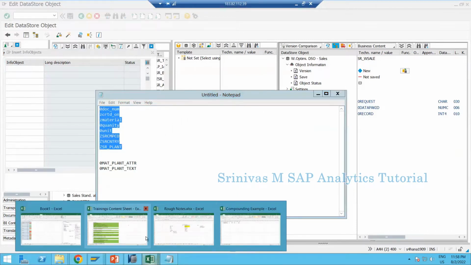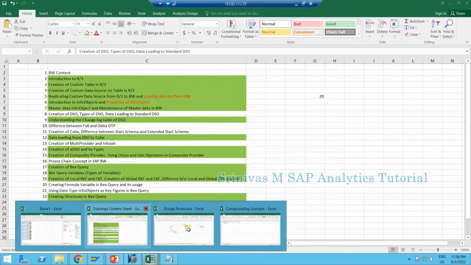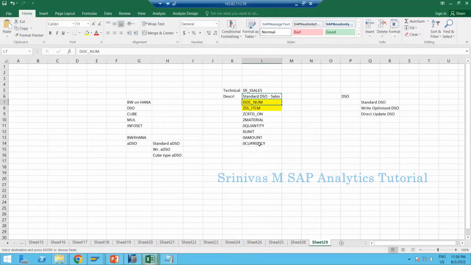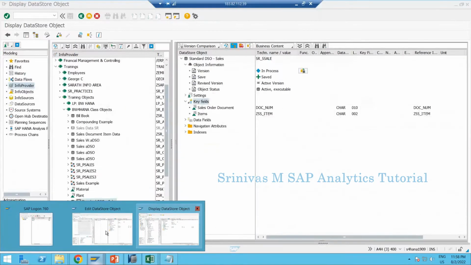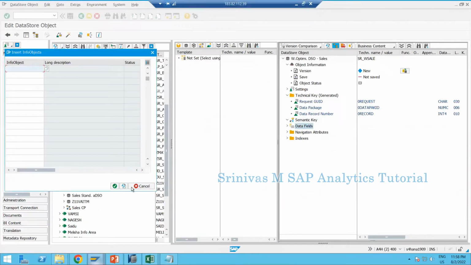I'm going to my Excel sheet, selecting all my info object names, going to my write optimized screen, providing all here, and then refresh. All good. Click on OK.